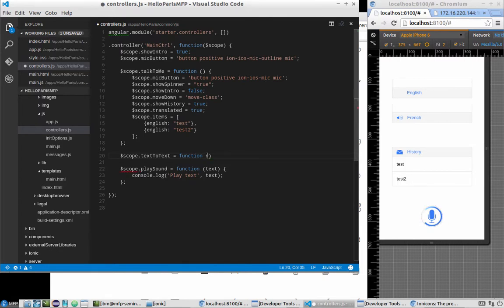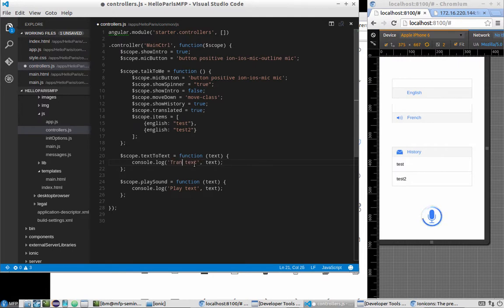So here inside we also will have text as an input parameter. This will be English text that somebody passed to us. And what we will do inside, first of all, we'll do some kind of logging, the same thing, and we'll pass it here.